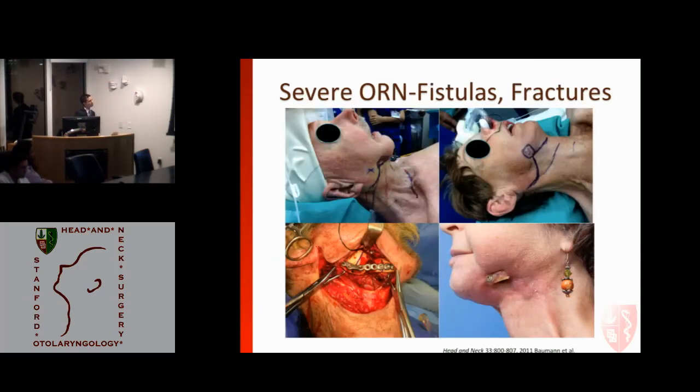So this is just a selection of some of the patients that we have taken care of here at Stanford, as well as this one's actually out of this paper. But what you can see in these two cases are orocutaneous fistulas. They're somewhat crusted over, but they were chronically draining. This is the same patient here. And he's already been plated intraoperatively, but you can see this is a pathologic fracture. We didn't create this fracture here. And then this patient had a plating previously that is now completely exposed with necrotic non-viable bone.